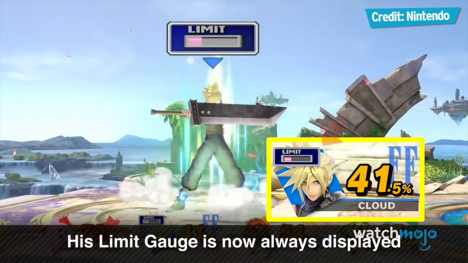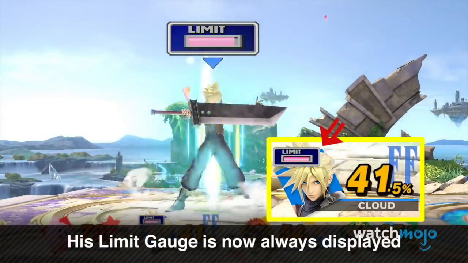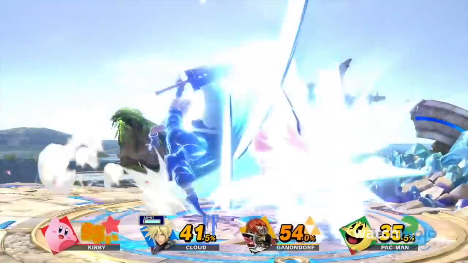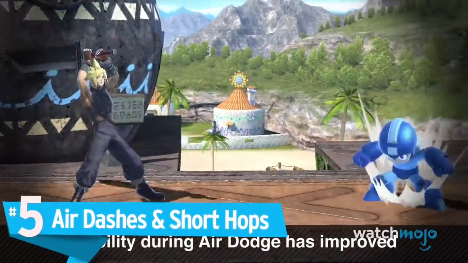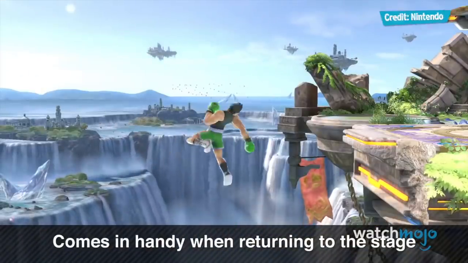Now you can see his limit gauge near his damage percentage at all times. Special displays are available for certain other fighters too. Number 5, air dashes and short hops. It can come in handy when recovering from a fall.